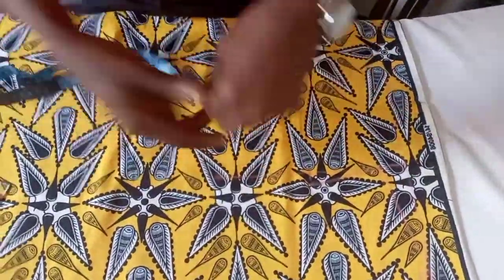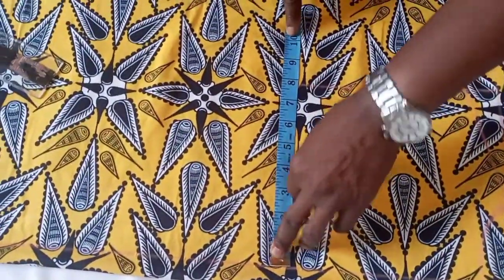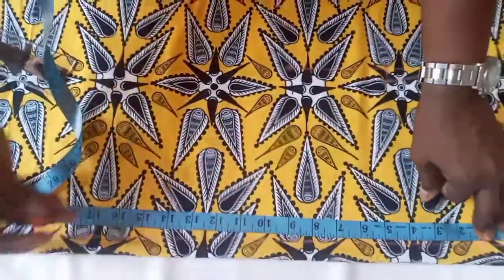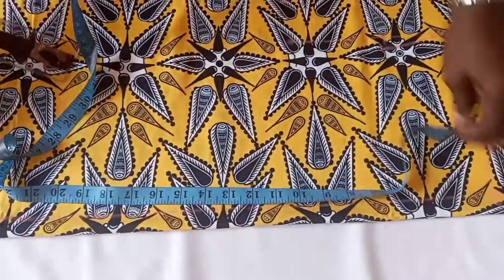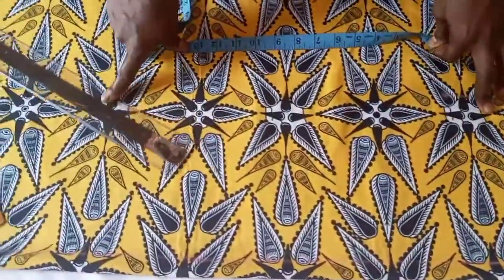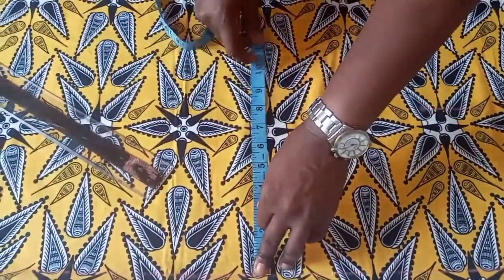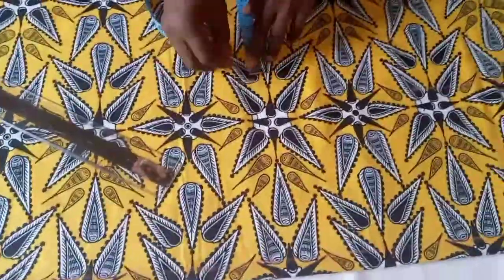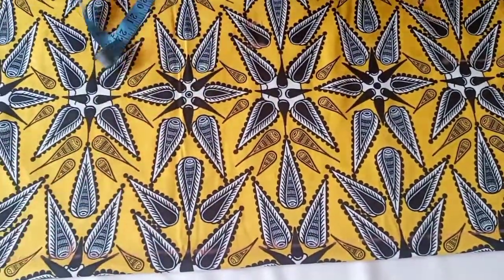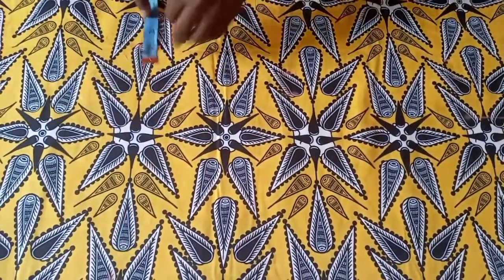The bust of the person after division gives us 10 — it was 37, we added 3 making 40, divided by 4 giving us 10. Seam allowance one. The half back is 17 and a half — the half length of the person is 19, so deduct one and a half from half length to get half back. Measure your waist: 33 plus 3 is 36, divided by 4 gives us 9. Seam allowance one. From half back come down by 8; on it measure your hip. Hip is 43 plus 3 is 46, divided by 4 gives us 11 and a half. Seam allowance one, making almost 13.